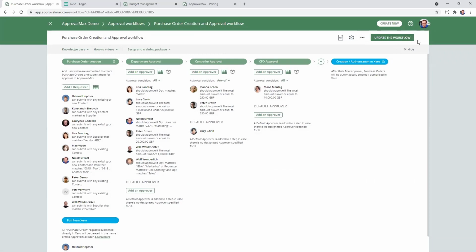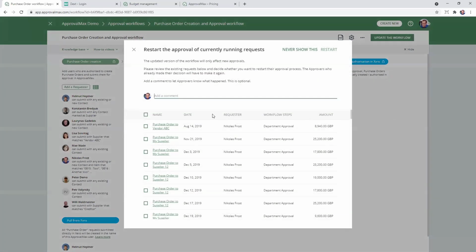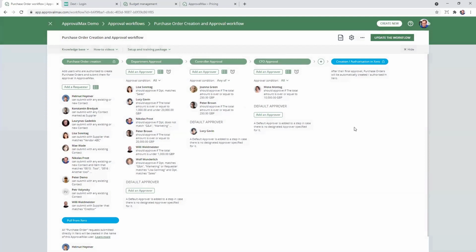Now, we're updating an existing workflow here, and that means we currently have purchase orders running through the system that haven't been fully approved yet. Now we need to decide what to do with those purchase orders. We generally have 2 options. We can take some or all of them and push them back to step 1, have them start over the workflow with the changed rules. The other option would be just leave them be, let them continue with the old rule set. And only purchase orders created after we have updated our workflow will go with the new rule set.